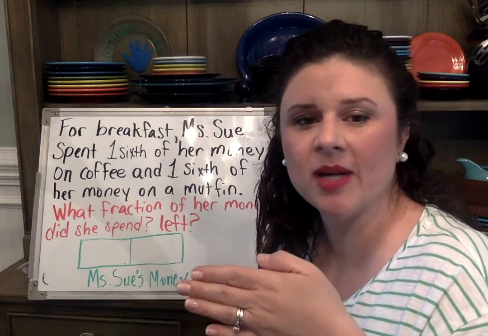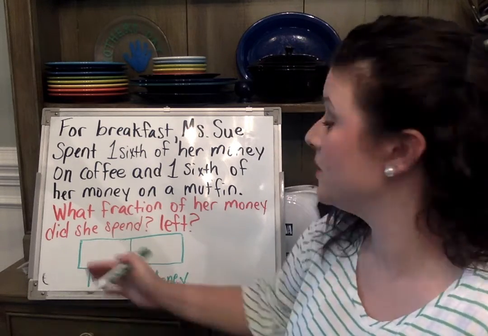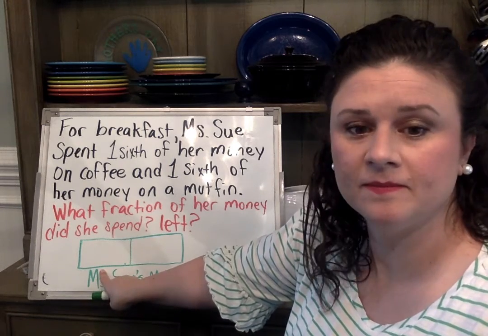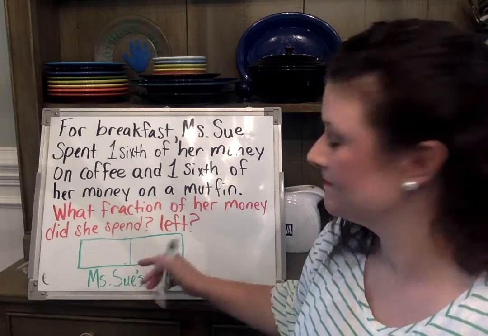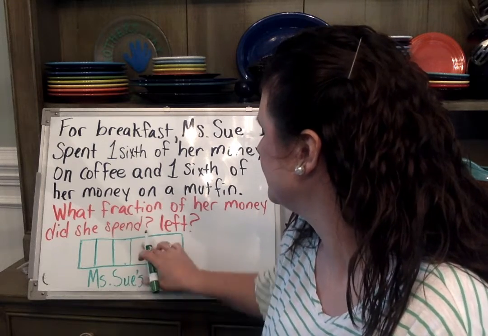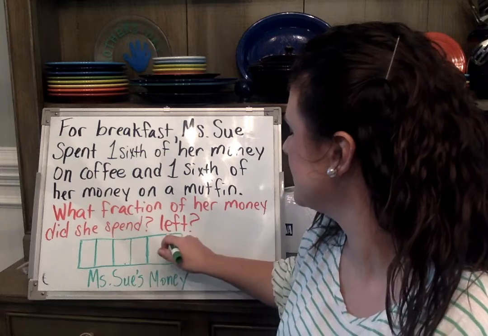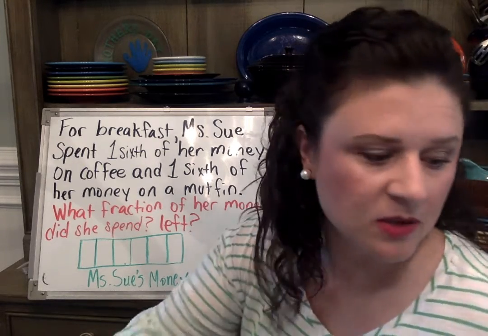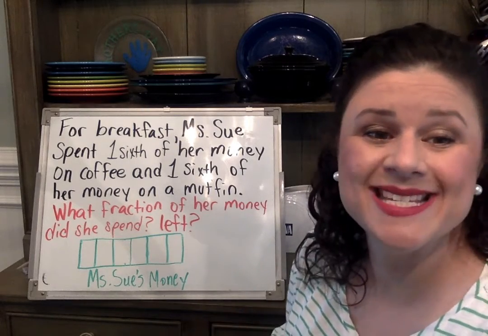How many pieces should we have? 6 pieces. So if I have 2 halves, how many pieces need to be on this side? And how many pieces need to be on this side? Each side would need 3 pieces. So you see how this side has 1, 2, 3, and this side's going to have 3. So what did I partition my tape diagram into? I partitioned it into 6.